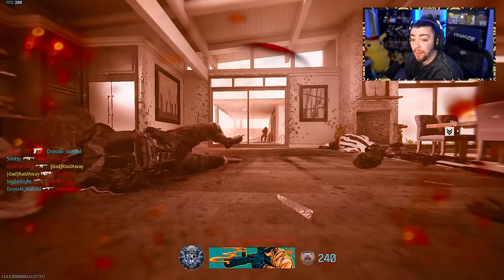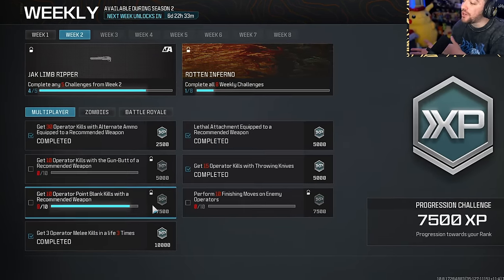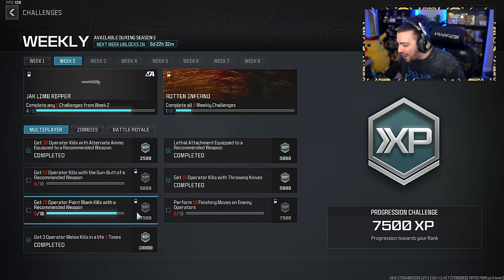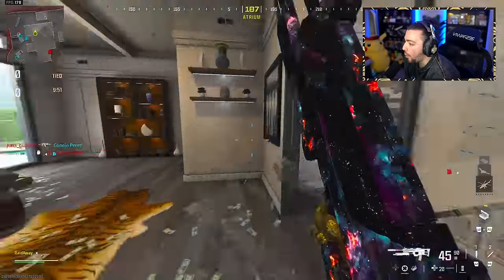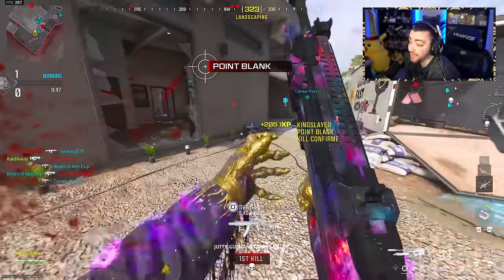Got it. Let's go. Okay, perfect. I didn't even realize, but throughout that whole entire game, we were also working towards the final challenge, which is get 10 point blank kills. We literally need one more and then we unlock the new chainsaw. All righty, guys, literally one more point blank kill and we're good. I think that was it.